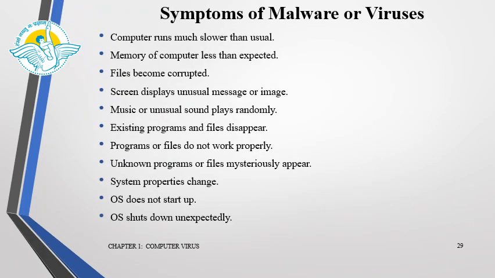What are the symptoms of malware or viruses? Let us see one by one. Computer runs much slower than usual. This could be one of the symptoms of a malware or virus attack. Memory of computer becomes less than expected. Files start becoming corrupted. Screen displays unusual message or image.